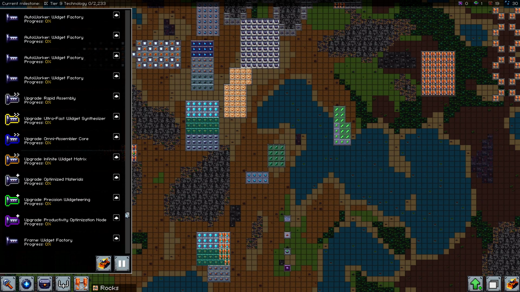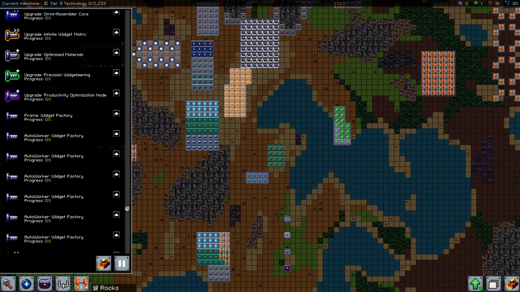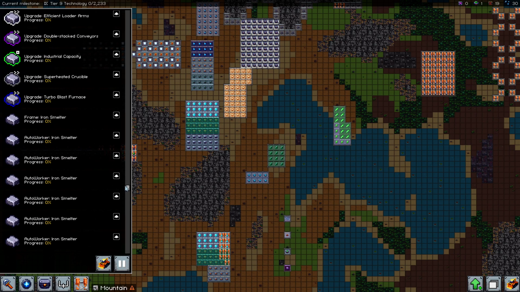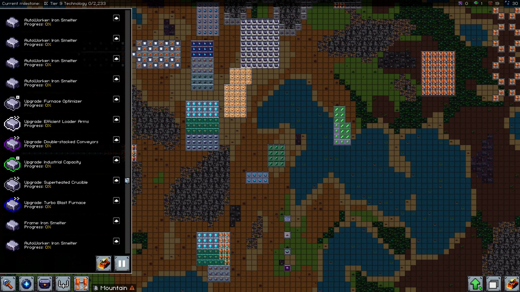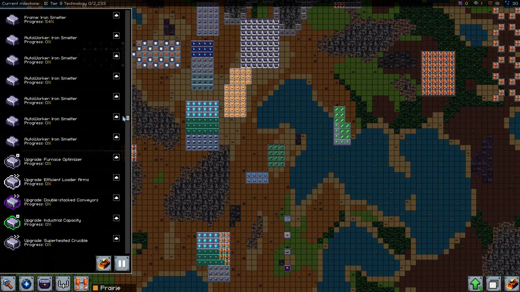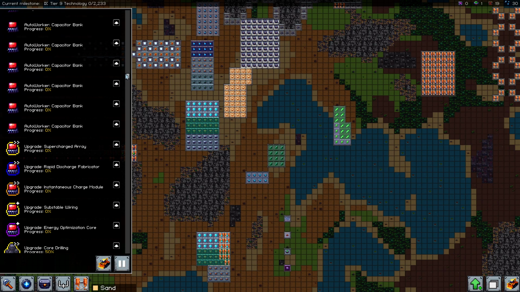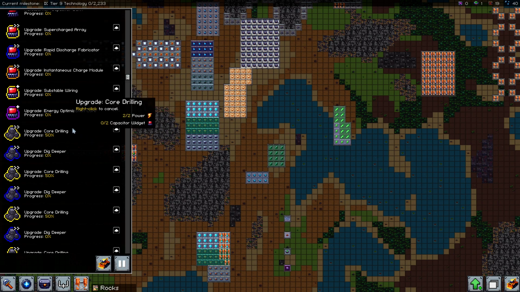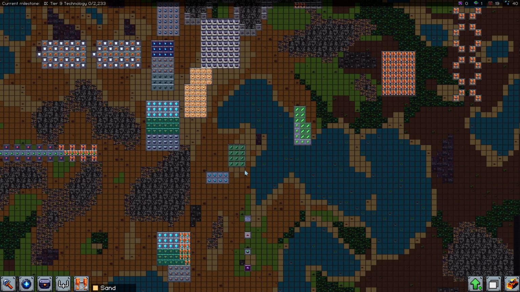If we go up here, looking for where it starts to not be 0. Oh, ways up here. Yeah, so, and it's just kind of bouncing around, right? So like this guy needs 2 capacitors, red capacitors, and that's all it needs is like the upgraded core drilling. But because it's just stuck.